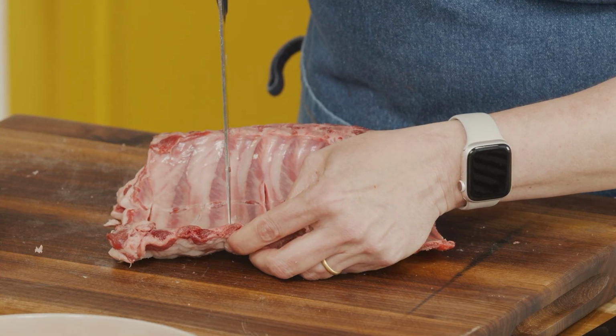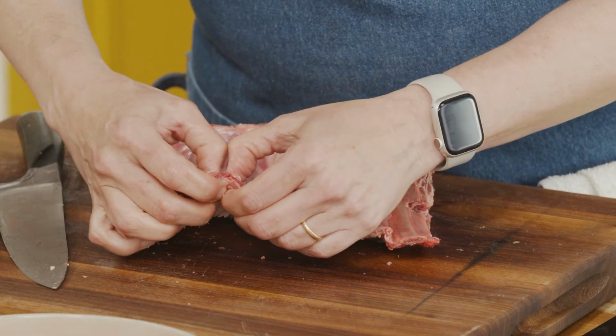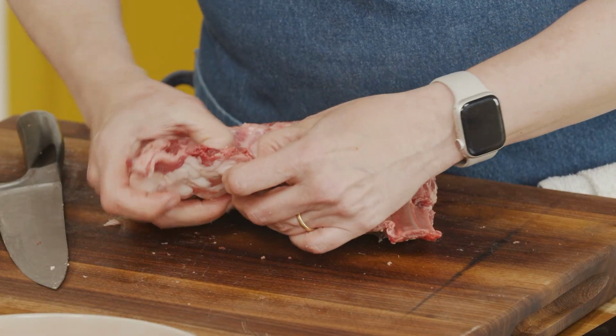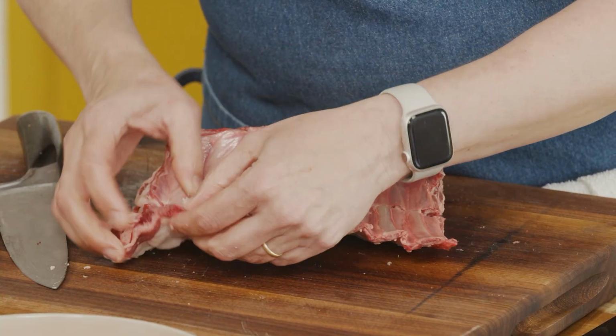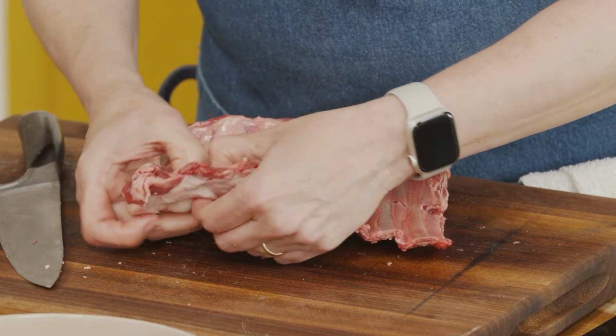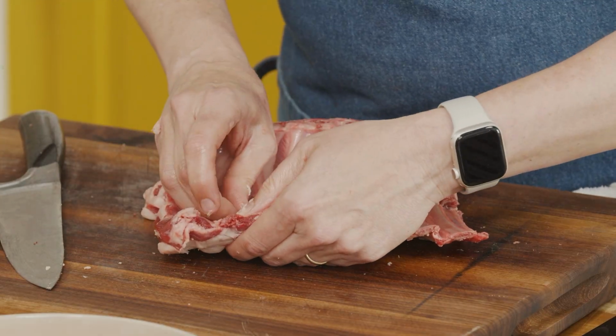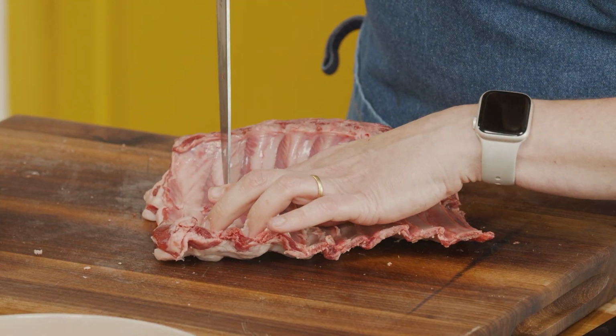And also, when you're using your knife, you can use the front of your knife, but you can also use the back of your knife. So as I clean these off, if I need to, I'll use the back of the knife to really finish the job. All right, so you go all the way down. Make sure that it connects to the bottom because you've basically already made your cut.